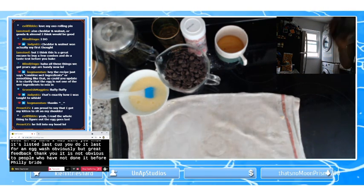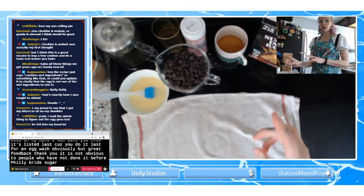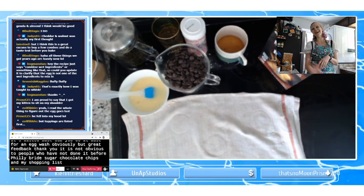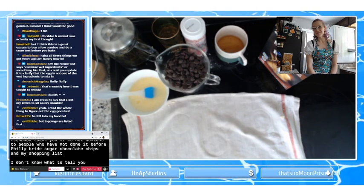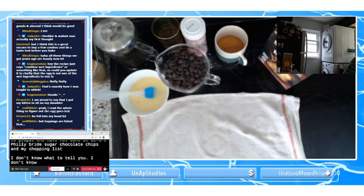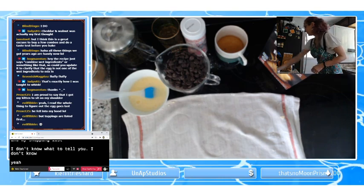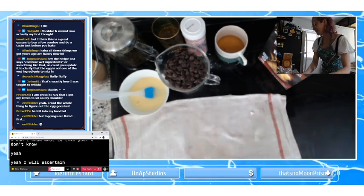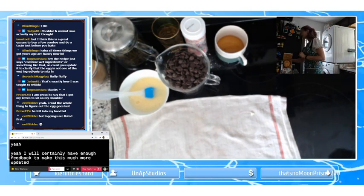Get my sugar. Okay, I've got my egg wash, my chocolate chips, and my topping. Toppings are listed first. I don't know what to tell you. You got me. I don't know. Somehow in my mind, that made sense. Yeah. I don't know. Cool. Yeah, I certainly have enough feedback to make this much more clear in the updated version.